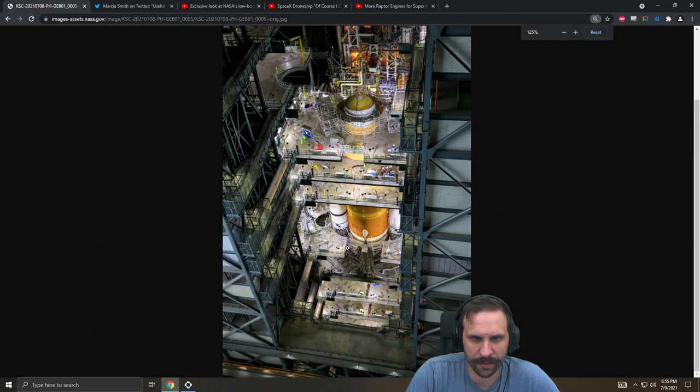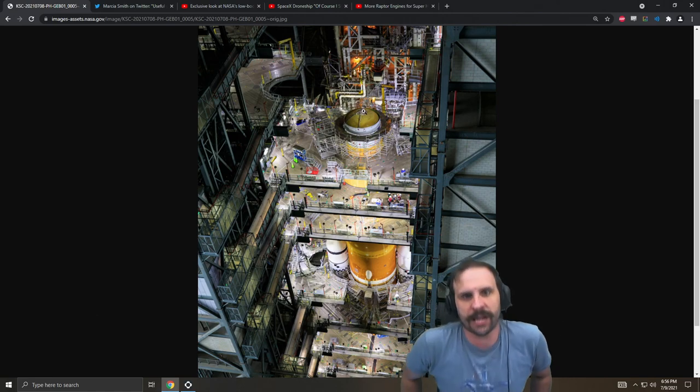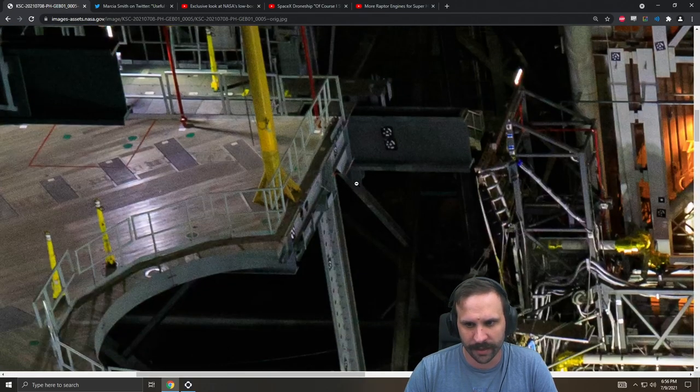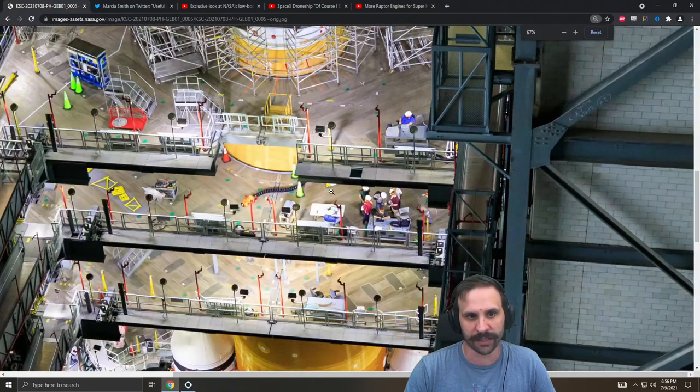So this is the third stage for it, or stage and a half, second and a half stage, if some people like looking at it that way. What that means in plain English is that your core stage and your boosters ignite at the same time. Boosters separate, core stage flies all the way up into space, and basically the core stage gets this into space. So some people would consider that a third stage, some people consider it a stage and a half. It doesn't matter. Either way, anything above this conic adapter right here, the launch vehicle stage adapter, anything above here is payload for SLS, which is unbelievable.